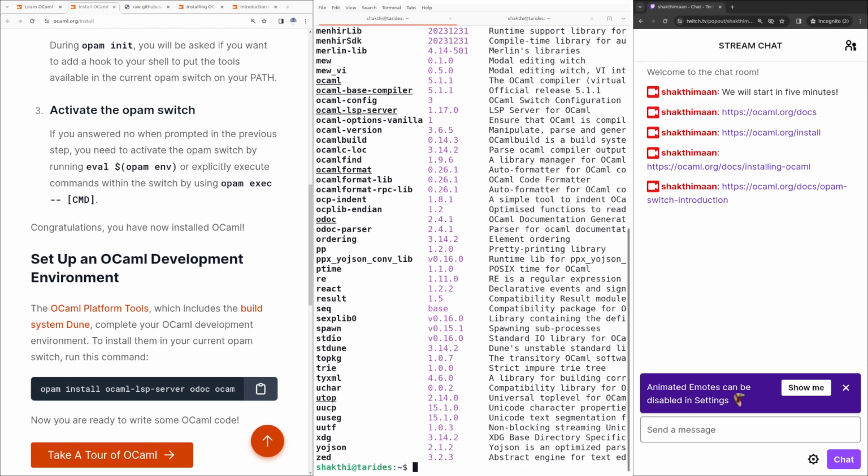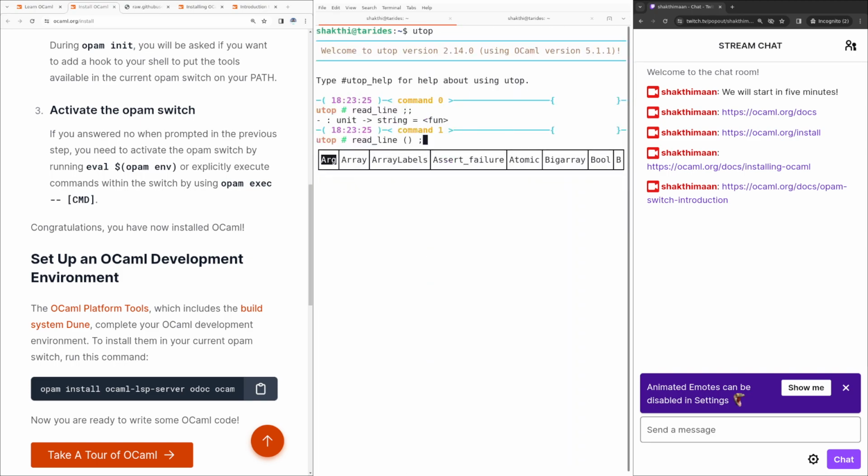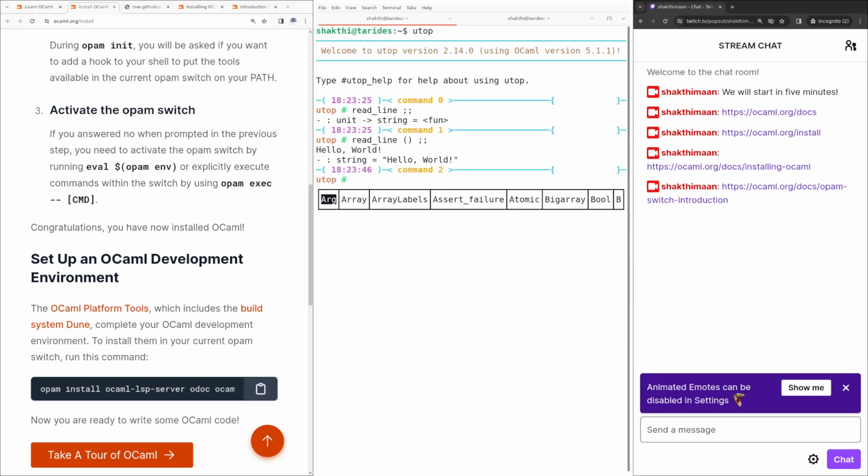the inputs that we couldn't try on the playground, right? So we can do the read line definition, for example. You still have to use the double semicolon, so that's required. And then I can actually invoke this function here. It prompts me here, unlike the playground, so I can give some example like hello world, and it returns a string, right? So that's how you can interactively use UTOP.